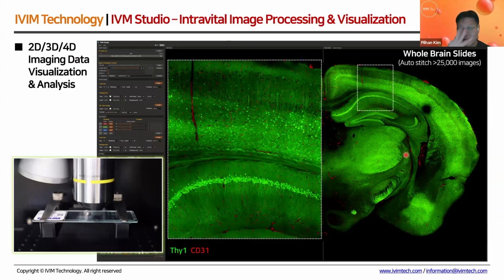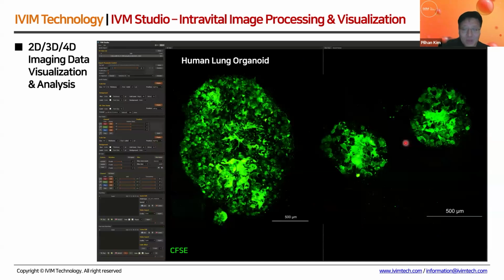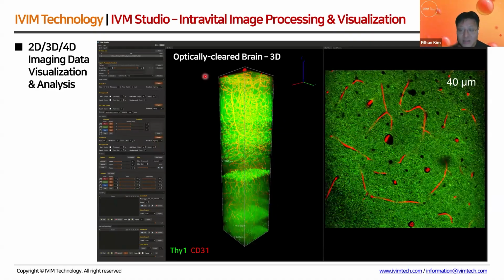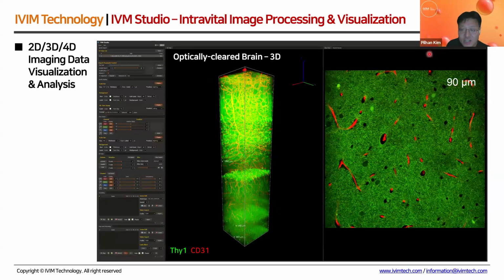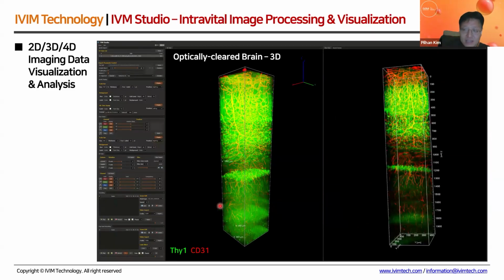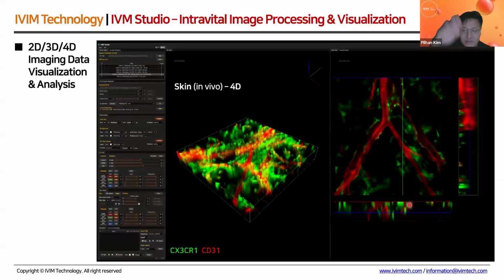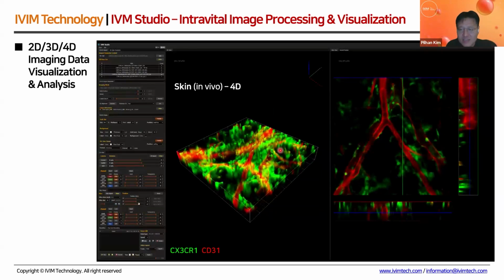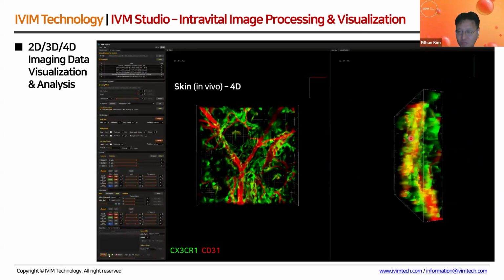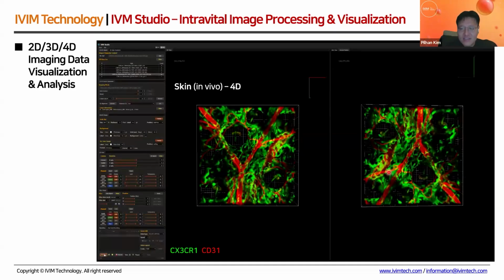So this is a 2D large area image. Also, we can handle organoid models. As you can see, this is one example obtained from a human lung organoid model. And we can also handle all this 3D data, this Z-stack data, and provide this 3D rendered data. Also this 3D and time lapse, which we call 4D data. So this is in vivo observation of cell movement in the tissue, in this case skin. And we can see how these individual cells are moving in 3D space.